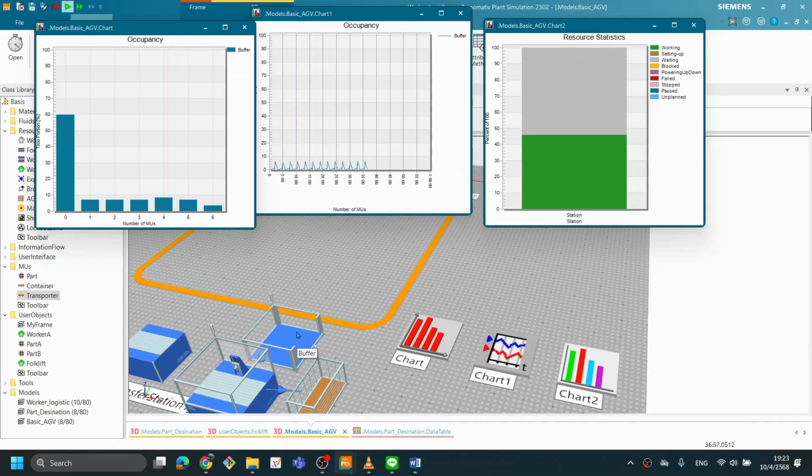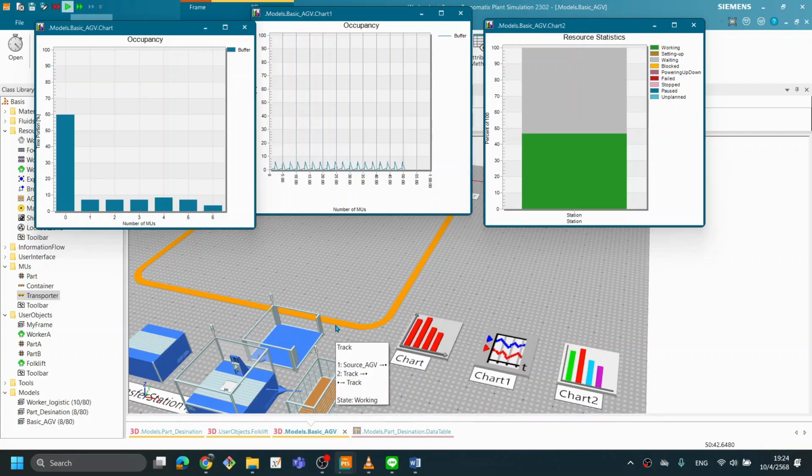Set the capacity to 6, because it's important in a real situation. You need to prepare the space of the buffer to keep the storage of parts.